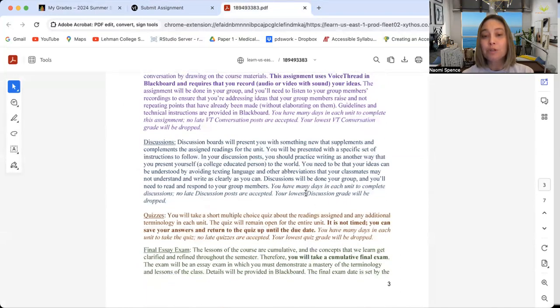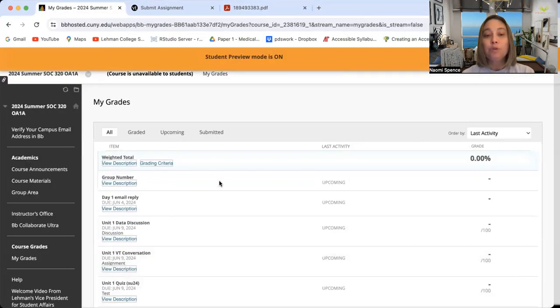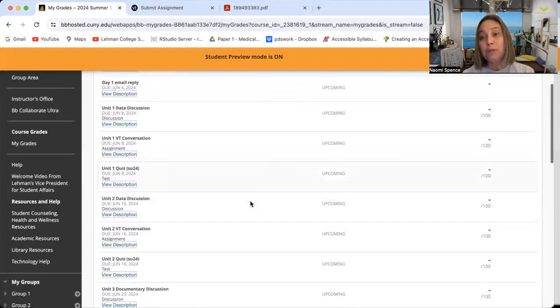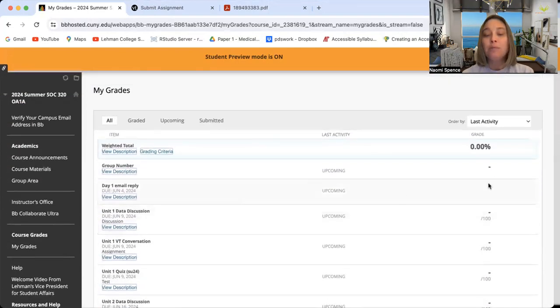That the lowest ones are going to be dropped in those 3 categories. So you will see each individual assignment grade here. Your weighted total, though, will not be an accurate reflection of your grade until we get very close to the end of the semester. If you are worried about your grade at any point, then you should email me to discuss it.